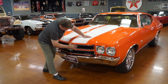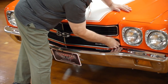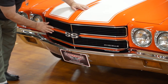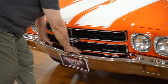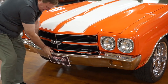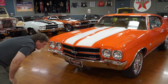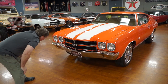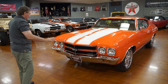The grill, the trim around the grill itself — no stone chips or marks whatsoever in the anodized aluminum around the grill. The Chevrolet designation, plastic slats — all just as nice as can be. SS designation on the front because that's what it is. Front bumper — somebody spent some time on this guy. It fits absolutely precise, no dings or marks on it. Parking lights are nice and clean and clear, amber just the way they should be. No marks on that front bumper at all from any trauma through the years. The bumper fitment is just as straight and clean as you'd ever hope to find, both vertically and horizontally.